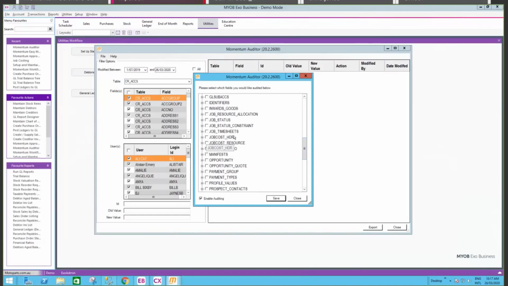So, for example, the job header table, which is where the main information gets saved when you create a new job, right through to stock items, which would include pricing for stock.